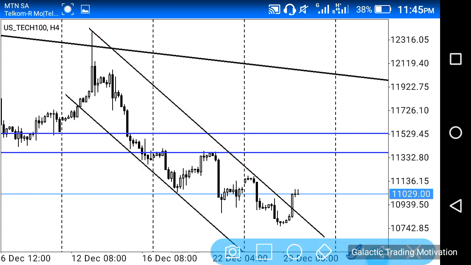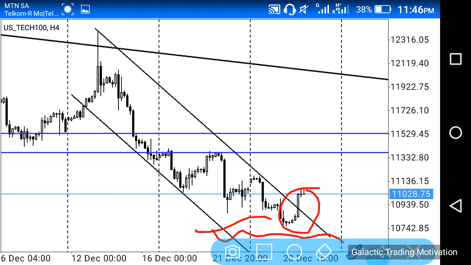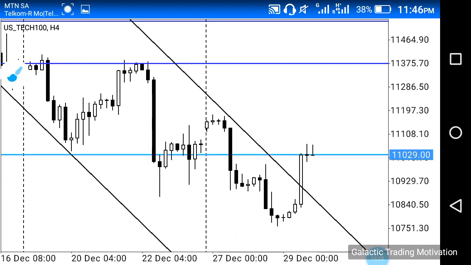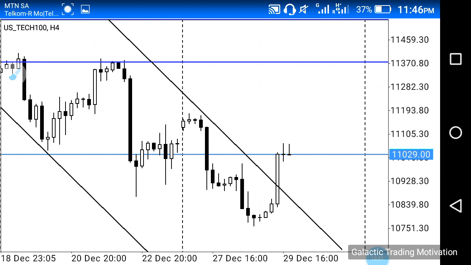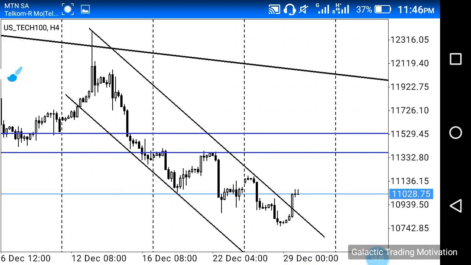However, having said that, I believe that this breakout is most likely a false breakout, and we are likely to see price move further down, right? And that is because we have a lot of liquidity at the bottom that needs to be triggered by the market, right? But having said that, a lot of traders and investors saw this particular breakout, and what they did is started buying and placing their stop losses just around this level, right? And I believe that this is most likely a trap move, and we might potentially see price move further down to trigger all of those stop losses that are here, as well as to move further down, right?